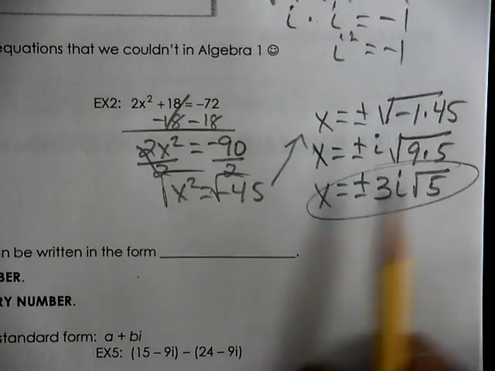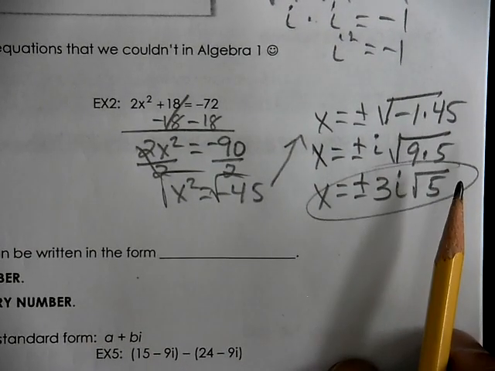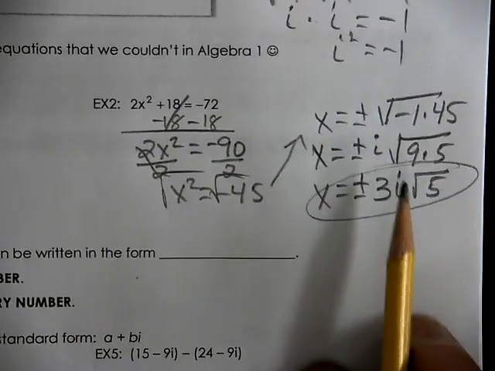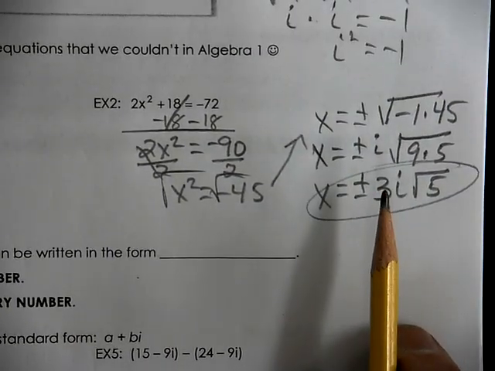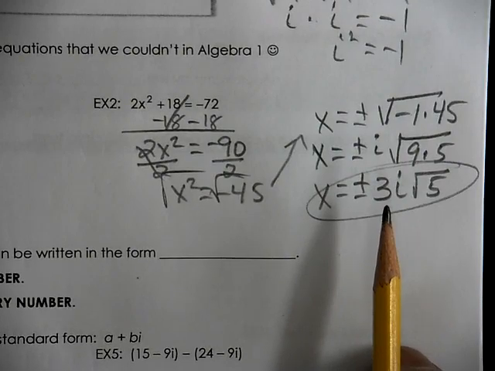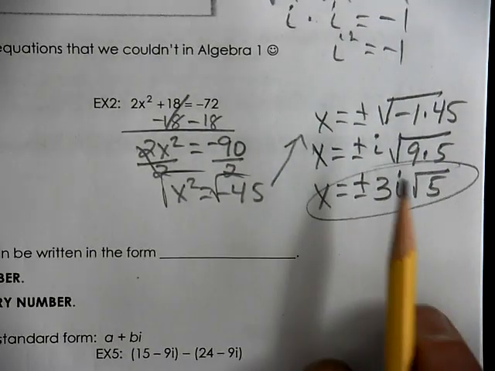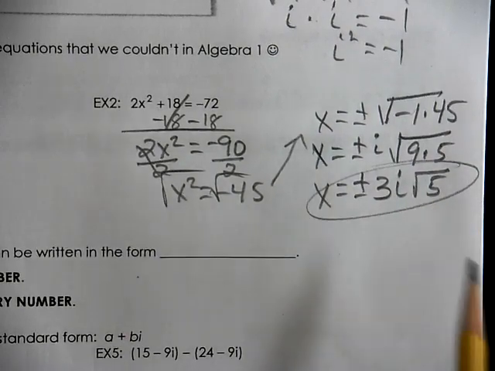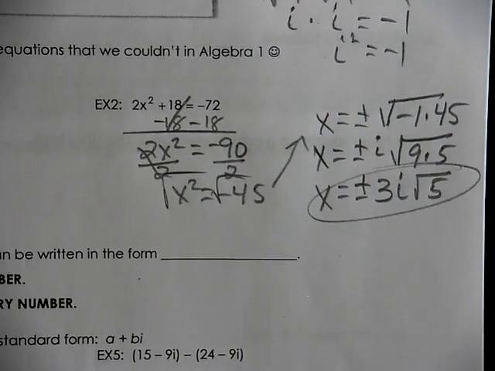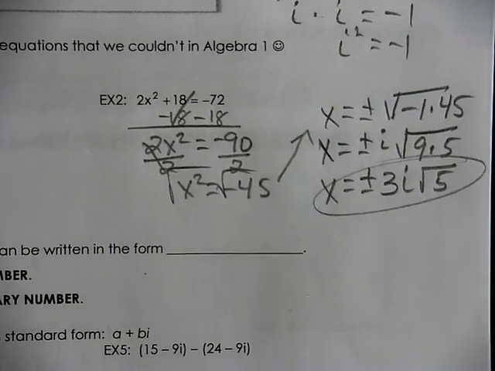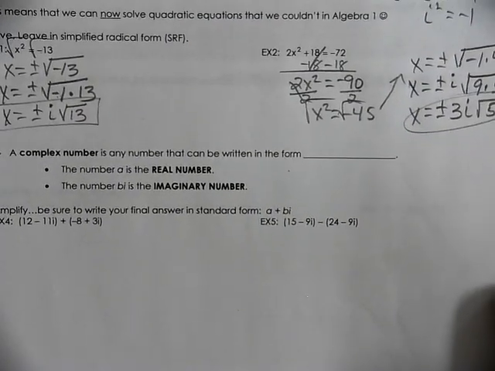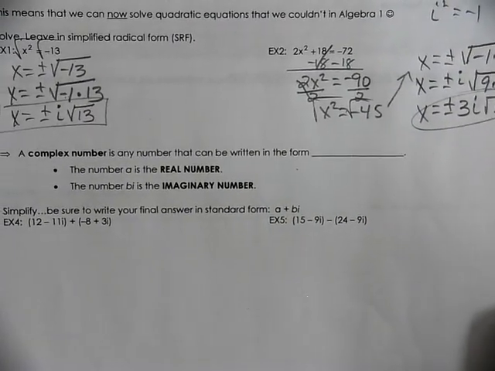3i are on the outside of the radical, and 5 is on the inside of the radical, the radicand. Notice that the plus or minus come first, because it's plus or minus things that were from the square root. The 3 is in front of the variable. It's like saying 3x, we wouldn't say x3. We'd say 3x. So in this case, we'll say 3i, and it comes before the radical.